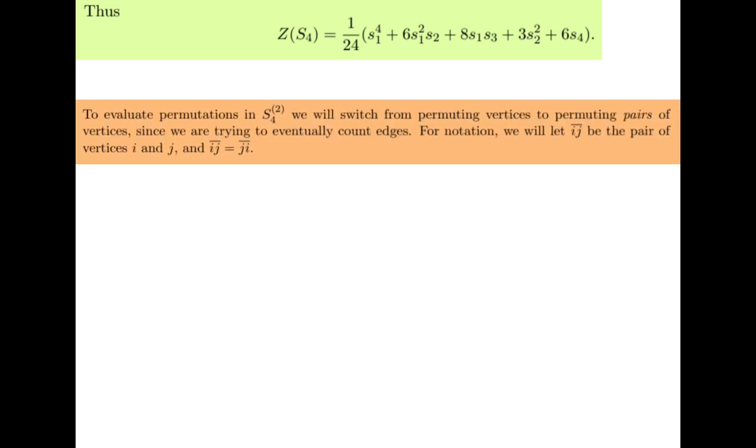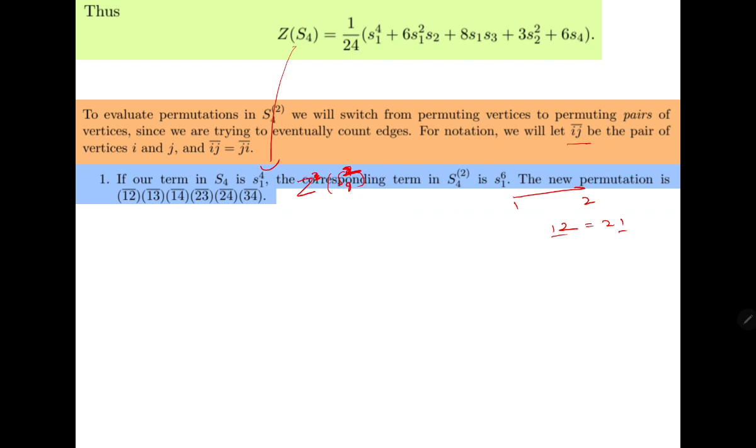Now for the edges, I make a representation that an edge is represented as ij, and ij is the same as ji. So if there is an edge between 1 and 2, I represent it as 12, which is the same as 21. Okay, and now from here I will consider the cycle index, which I denote as Z of S4 square, which means for the edges. It would be clear now when I explain it.